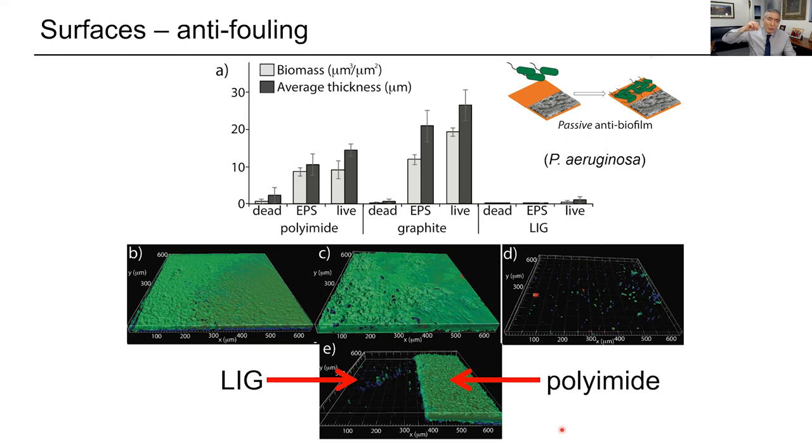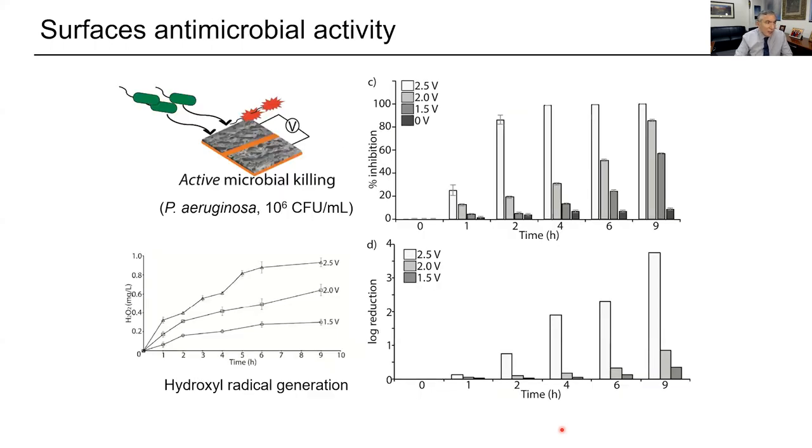The reason is that when it's super-hydrophilic, it always has a layer of water on it, and that layer of water prevents microbes from being able to stick. It's much like a layer of oil on a surface — we can't get hold of it. Put a layer of water and they can't stick to it. We've also put a voltage across two contact pads of laser-induced graphene, placed it in a bucket of wastewater, and achieved a four-log reduction of microbial content at 2.5 volts.